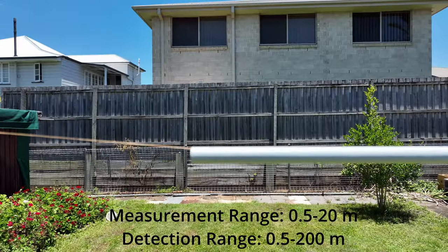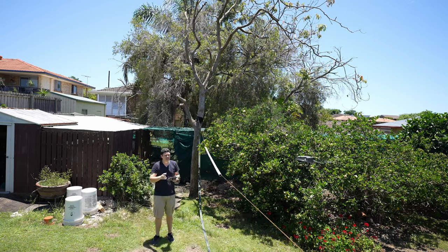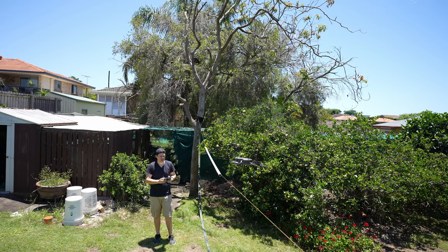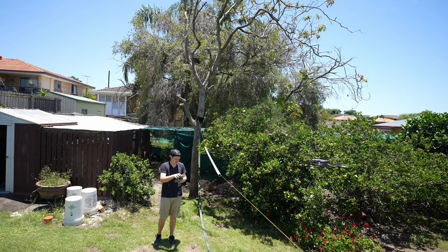So what I think's happening here is the measurement range and detection range is 0.5 to 200 meters. I think if it hasn't seen an obstacle already and you are flying close to it, it won't see it because it's not within that range. It's like the APAS is not working or something. Let's just double check. Yes, I'm on bypass.